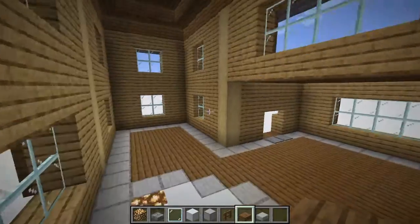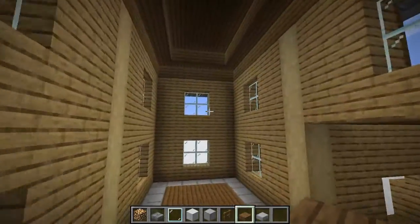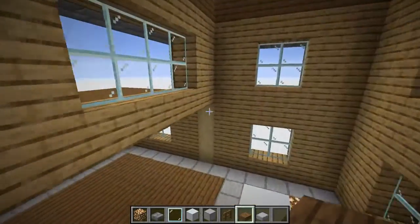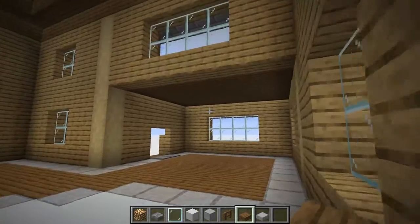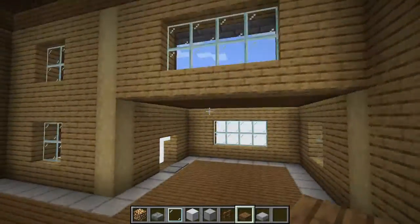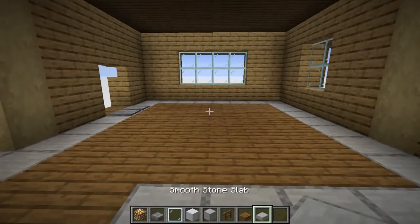Okay, so now you should have this. You got the floors done, which I know still do look a little funky, but we will fix that. We got all the windows filled with glass pane of your choice color. And yeah, so now we're going to actually work on this first story's ceiling, second story's floor. And what we're going to do is we're going to get smooth stone slabs out and spruce slabs.